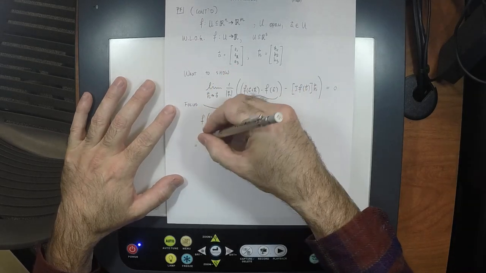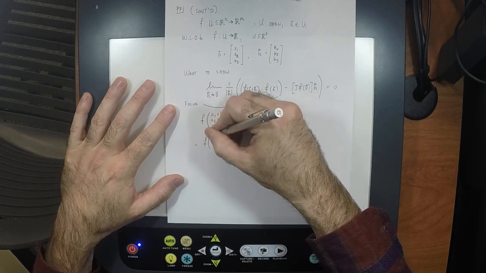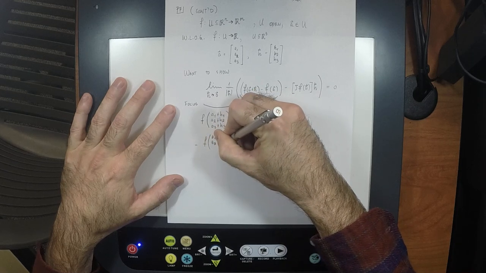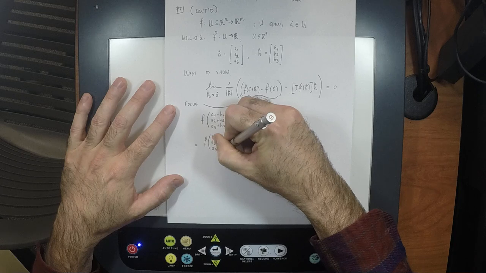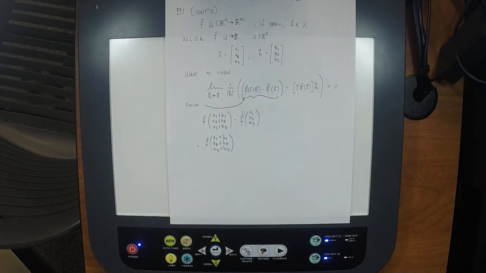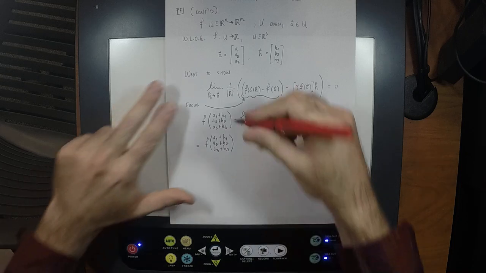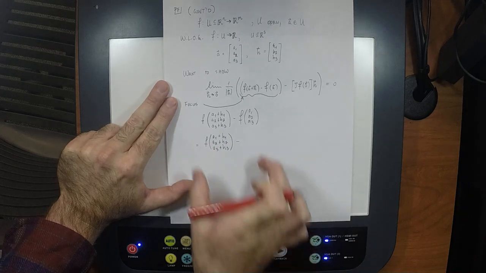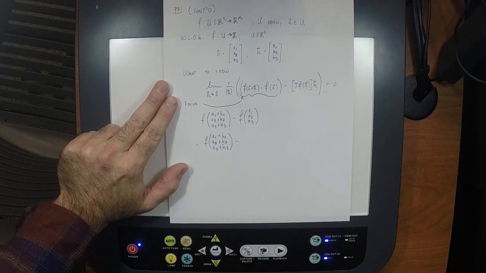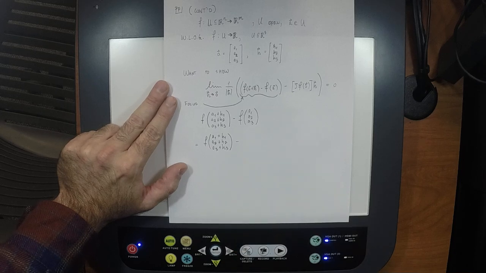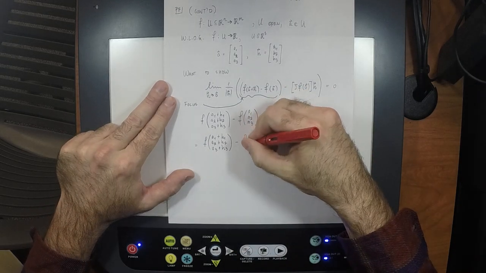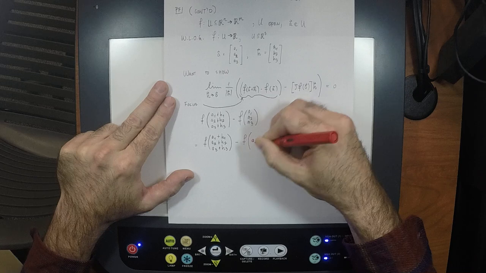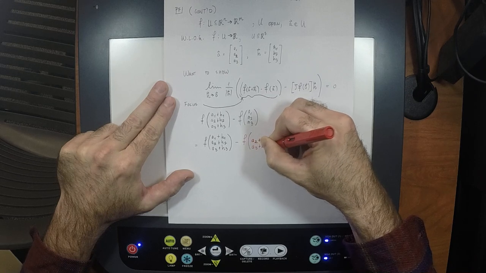So I'm going to take this first f and leave it in graphite and say that this is f of a1 plus h1, a2 plus h2, a3 plus h3. So all I did was copy that first term. Now from that, I'm going to subtract something else. I'm going to make a whole kind of table of subtractions. And because this is the first row, I'm going to only play with the first variable. I'm going to leave the other variables the same. That is to say that this one is still going to be a2 plus h2, and this one is still going to be a3 plus h3. So those are the same.